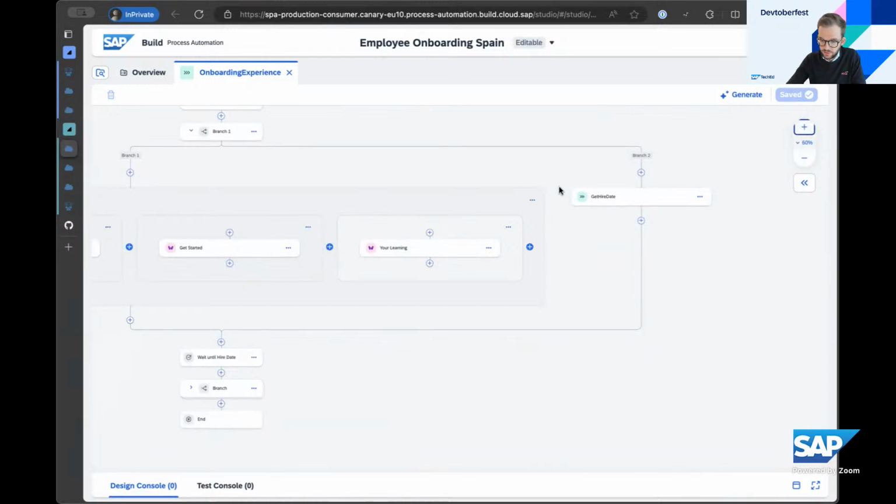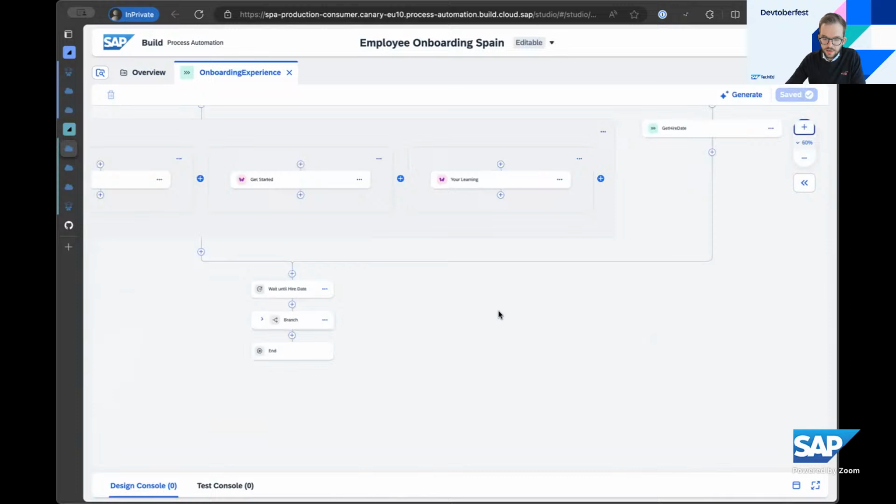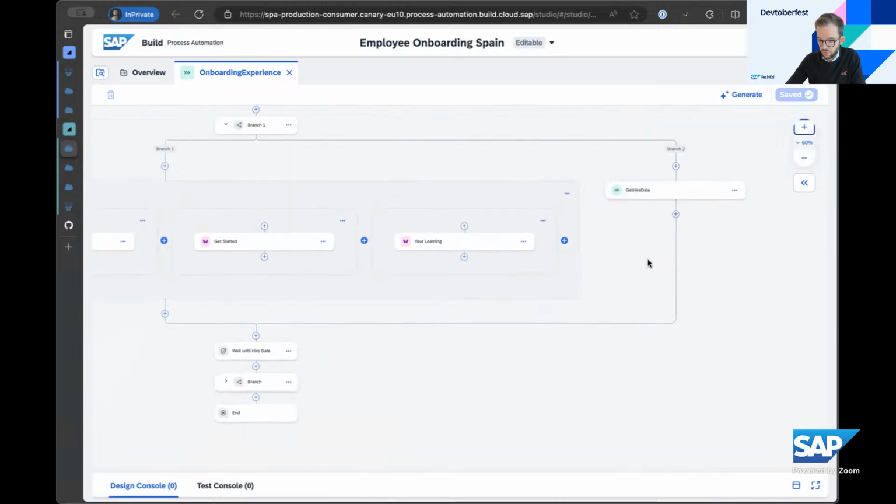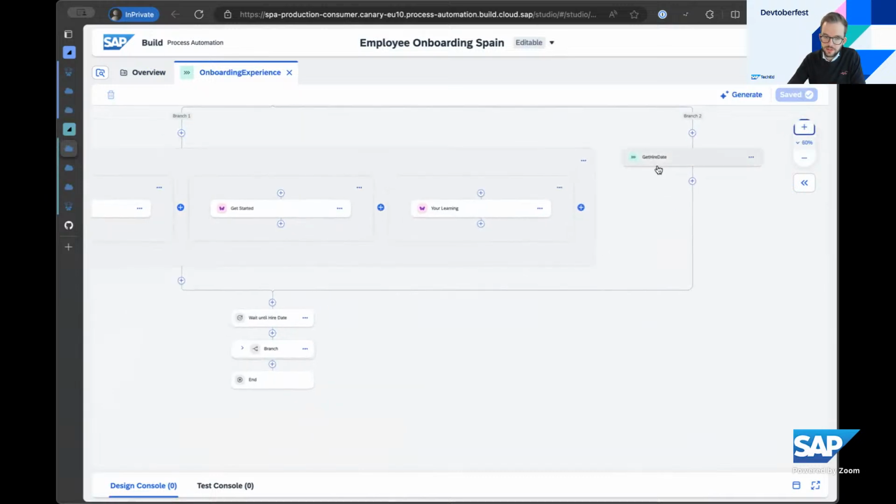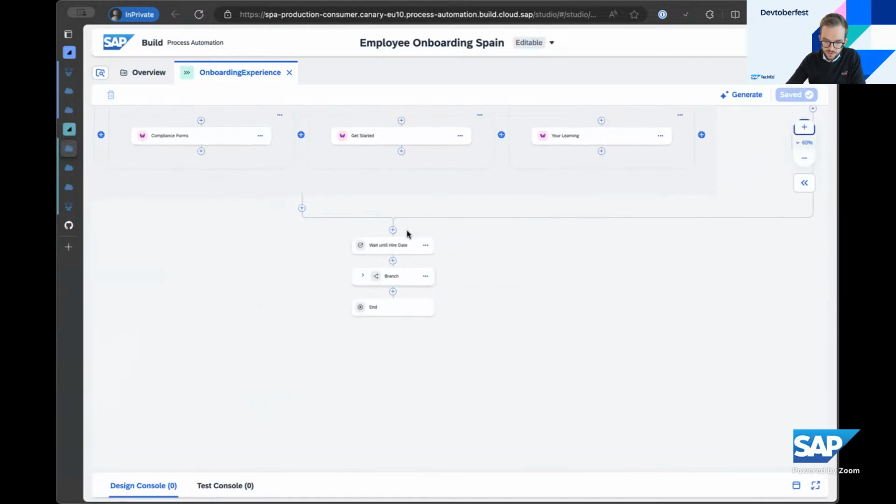This is now achieved via this sub-process that is fetching, for instance, the hire date information from SuccessFactors or other mechanisms of however I get the hire date of the user. And the output of that retrieval is then later used as a condition to actually continue the process.